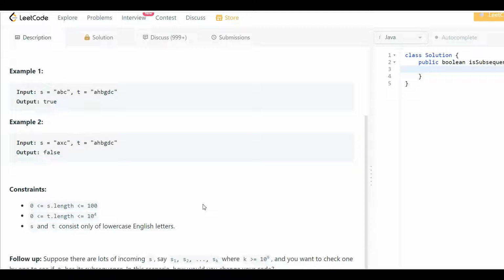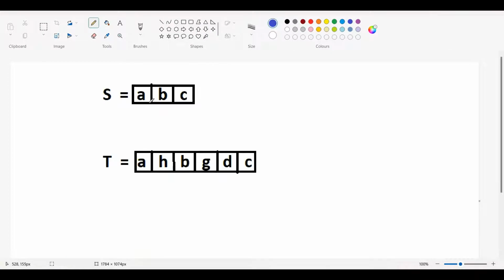Let's jump to our explanation board and see how we could do this, followed by coding the same. Suppose these are two strings, in the first case where s is a subsequence of t. Initially we can compare character by character. We'll use two pointers, one for iterating the s string and second for iterating the t string. Our first pointer is i, which we'll use to iterate over the s string, our subsequence, and the j pointer we'll use to iterate over the original string, the longer string.